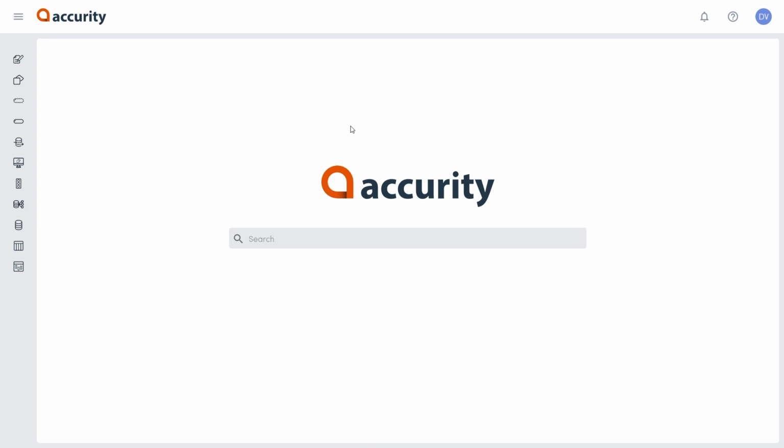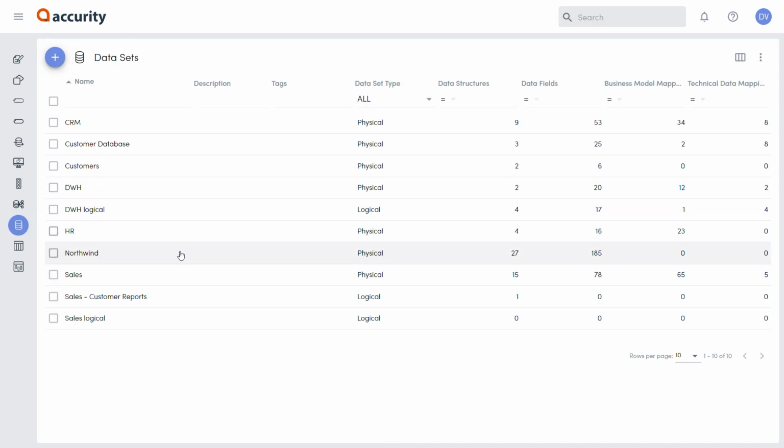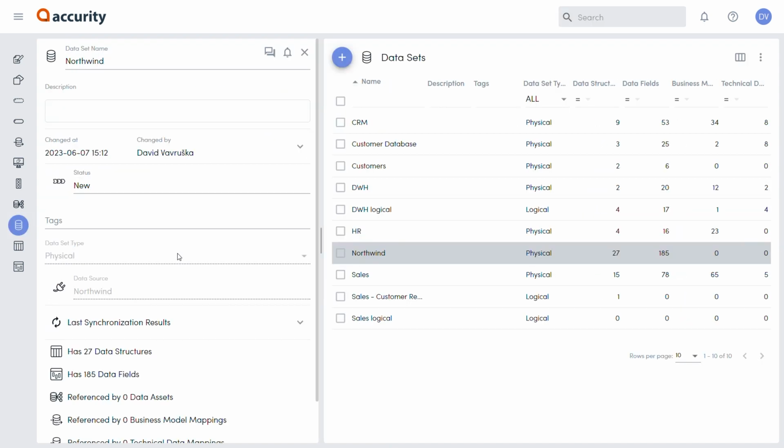Now that we have successfully created the data catalog objects for this data source, let us take a look at how to synchronize any changes that might be present in the dataset's connected data after it has been in use for some time. To detect any changes in a connected data source, go to the Dataset section in the main menu on the left side of the screen and open the detailed view of a dataset connected to the data source you want to check by clicking on it in the datasets list.